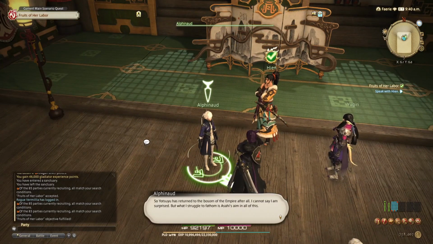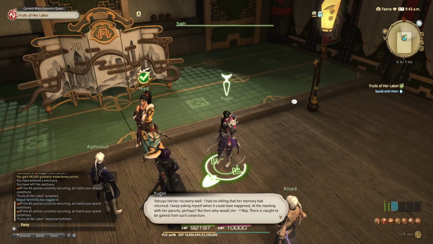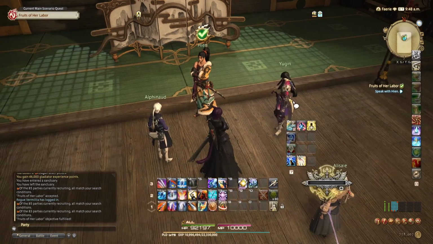So Yotsuyu has returned to the bosom of the Empire after all. I cannot say I'm surprised, but what I struggle to fathom is Asahi's aim in all of this. Yotsuyu hid her recovery well. I had no inkling that her memory had returned. I keep asking myself when it could have happened. At the meeting with her parents, perhaps? But then why would she... Nay, there is naught to be gained from such conjecture.